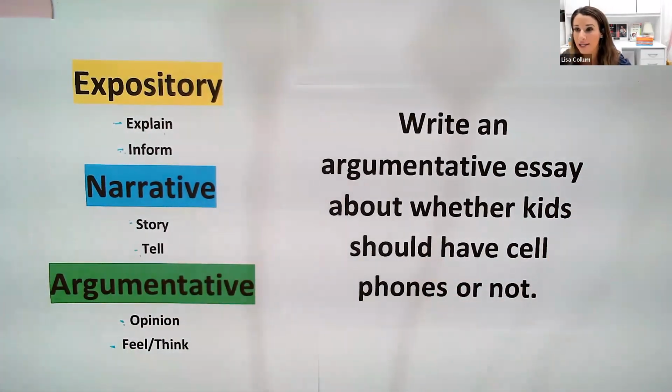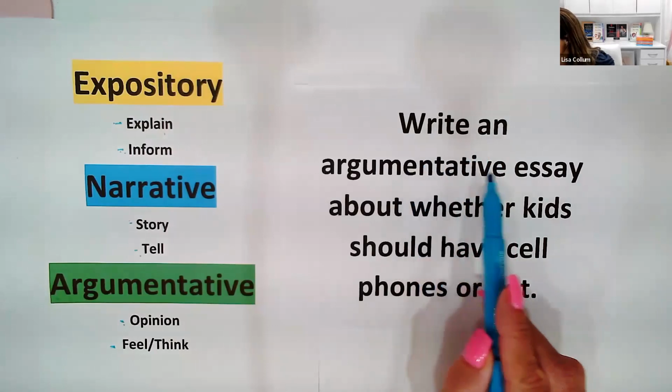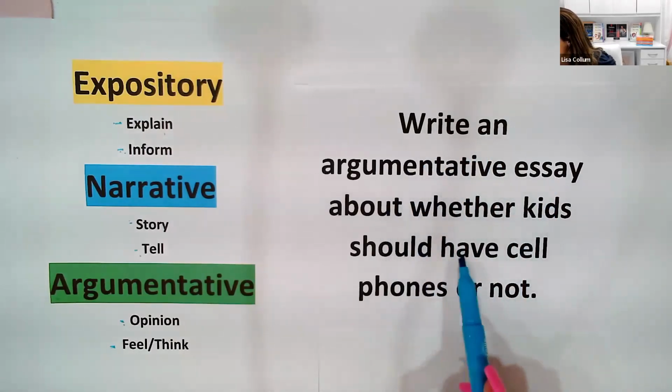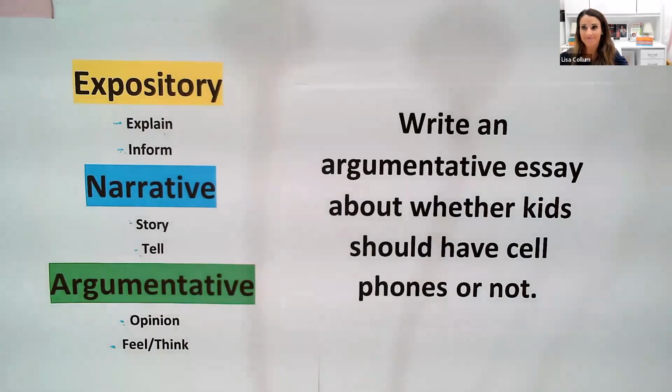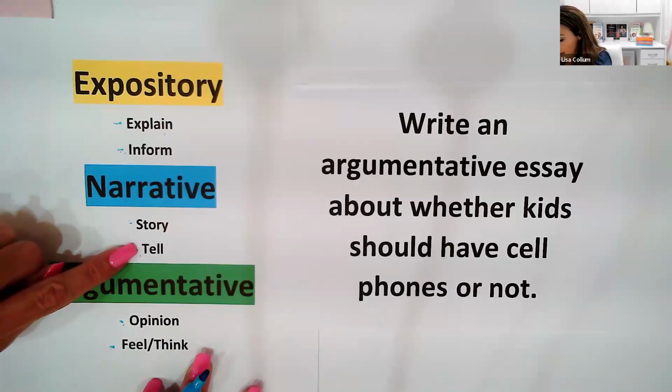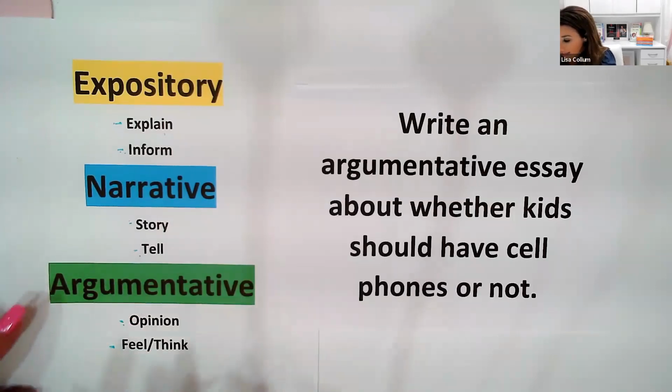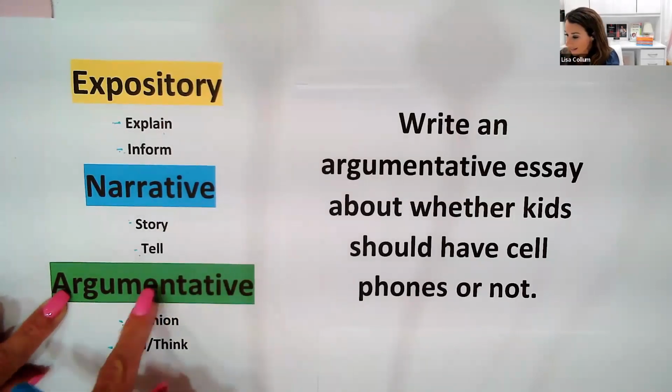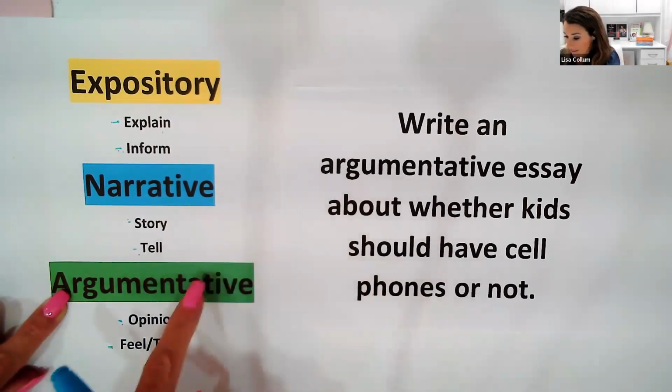Write an argumentative essay about whether kids should have cell phones or not. Does anybody see what the key word is? I kind of told you this in the beginning, so hopefully someone remembers. It's not explain or inform or story or tell or opinion or feel or think. It's actually the word for the type of essay. It says argumentative right there, which means it's definitely argumentative.